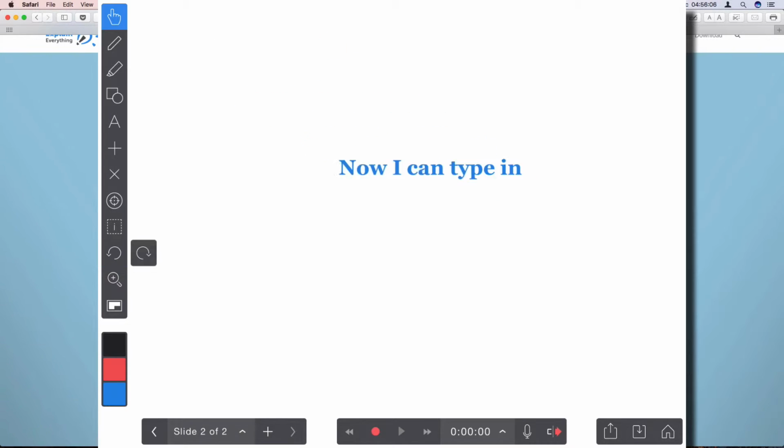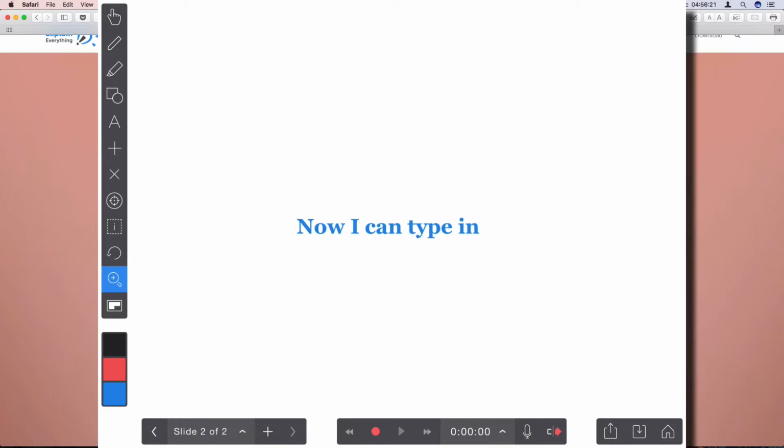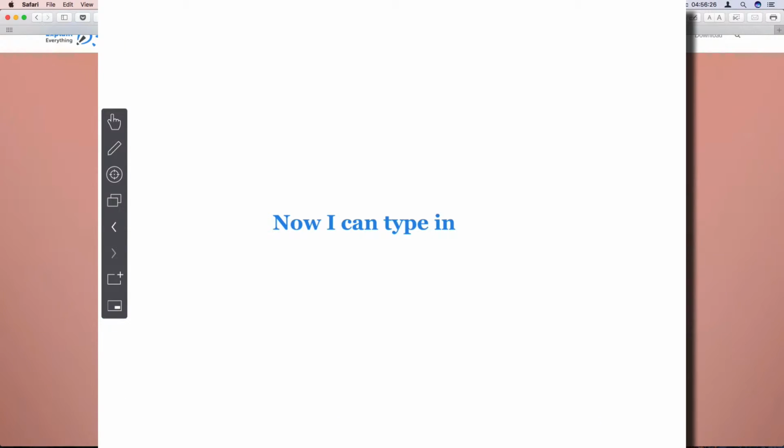Then this return tool can take you back a number of steps, so instead of deleting or erasing, you can use that. This is for zooming in. If you click on that, you can zoom in. This one removes a lot of the clutter around here.